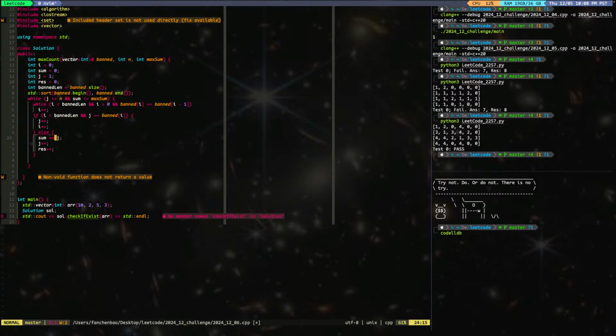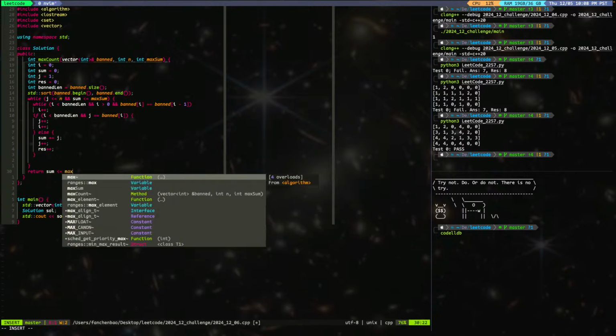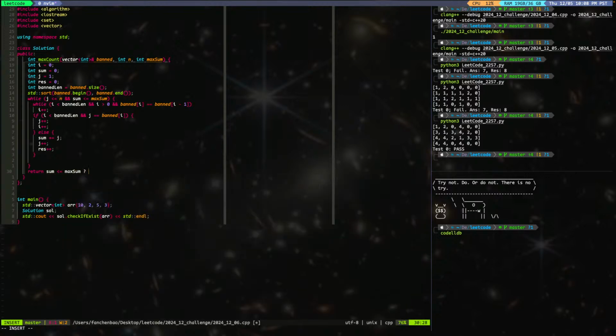We take j, and then sum gets a value, and then j we move on to the next one, and res we take the j, and then when it gets out, we need to check sum, right? We need to check sum. So we say if sum is smaller or equal to max sum, then we return res. Otherwise, res minus 1.